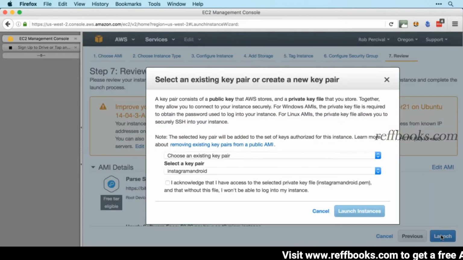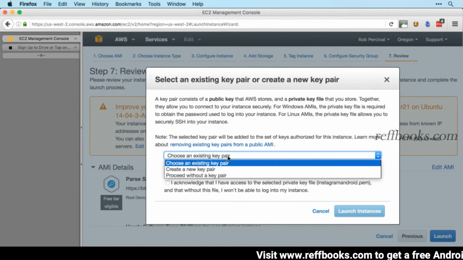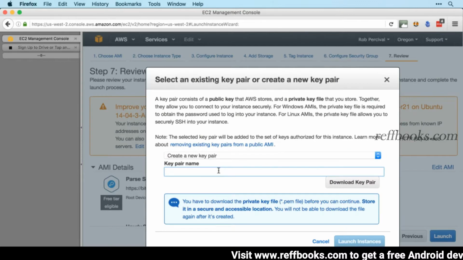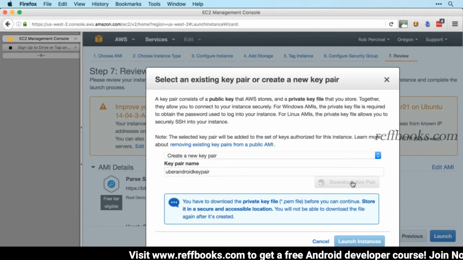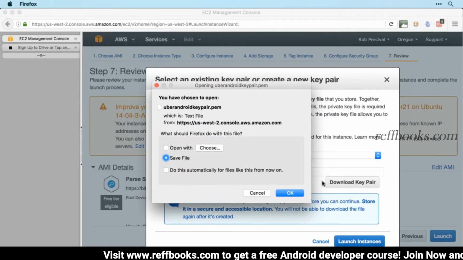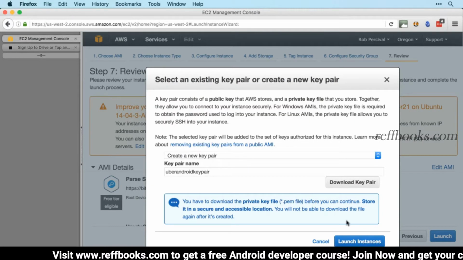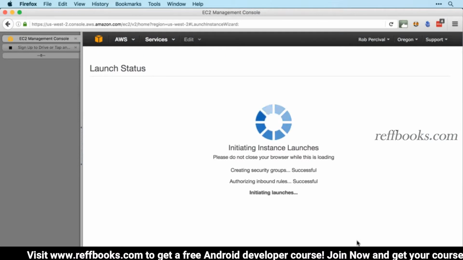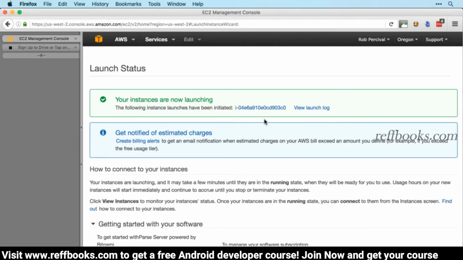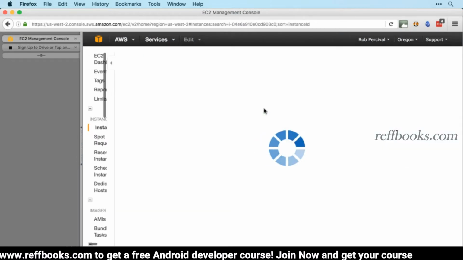And then click Launch. I'm going to create a new key pair, and this is going to be Uber Android key pair. Download that, and then launch instance. And that's now in the process of setting up.